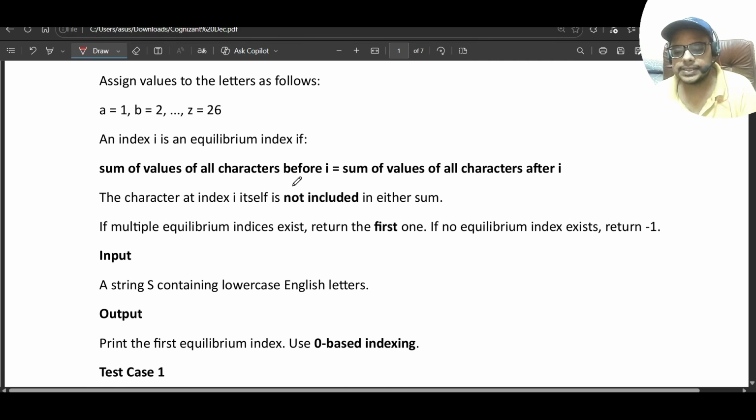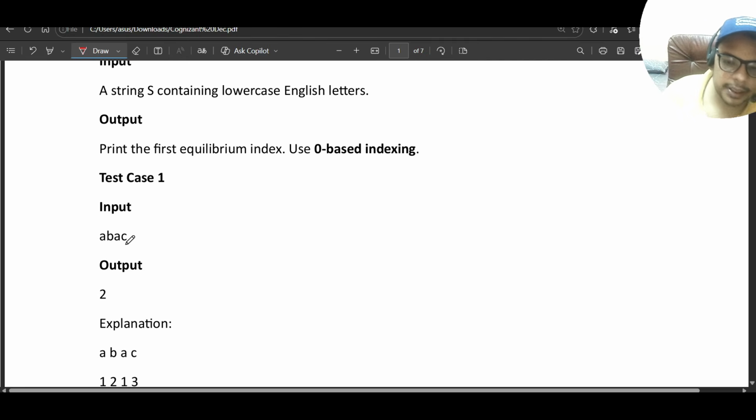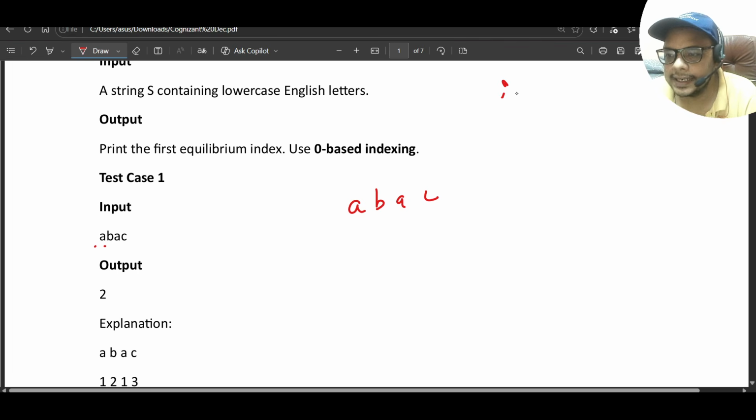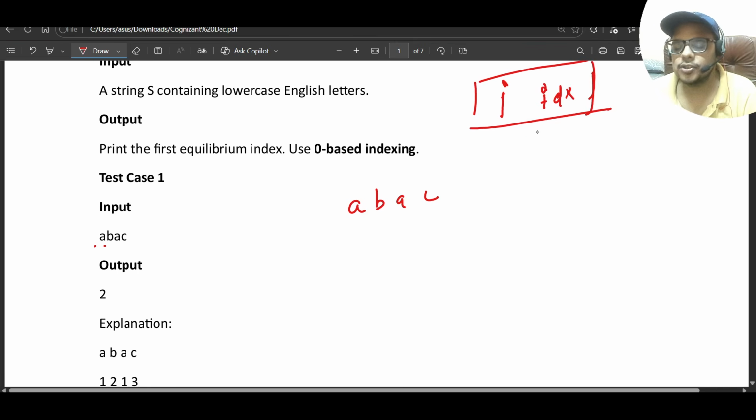Okay, so basically what they are trying to say, they will be giving us a string like this. So this is the string: A, B, A, C, and we need to find the I index. Let's understand what the I index is. The equilibrium index, or I index, is basically a score calculator where at any point of the string the left sum and right sum should be equal.